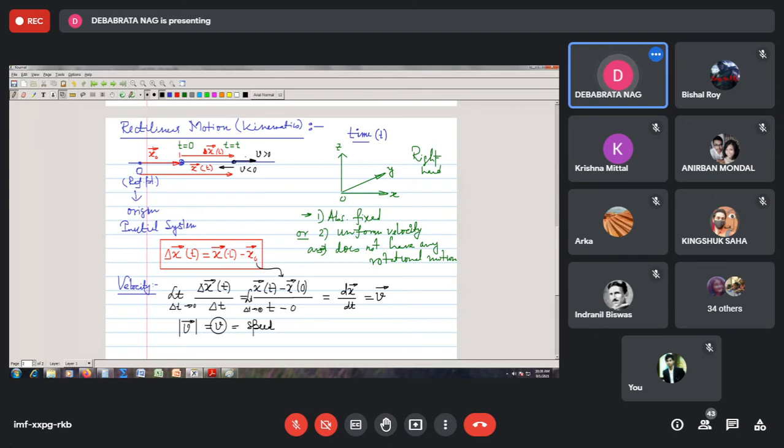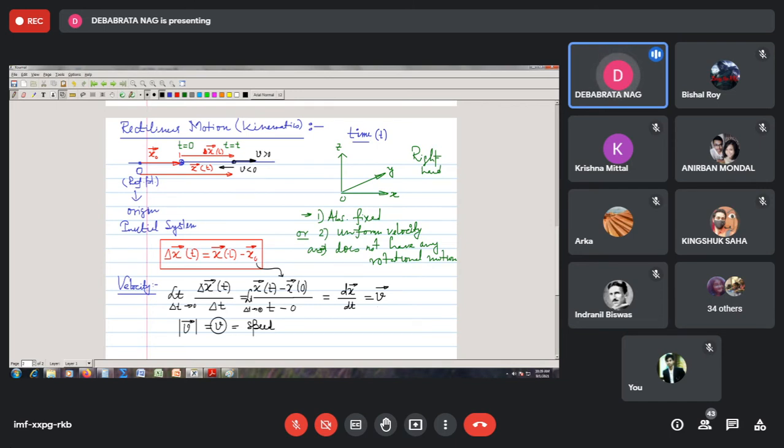And we see the sense will be represented by this arrow. So this is the thing that we will be having: the magnitude, the sense and the direction. The direction will be, of course, the x-axis. Magnitude will be the magnitude of the vector, and sense will be carried by this arrow. That means whether it is in this sense or whether it is in this sense. So that is about your velocity.